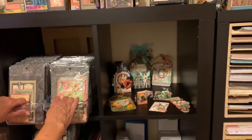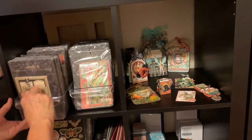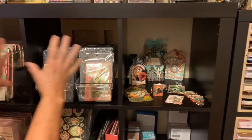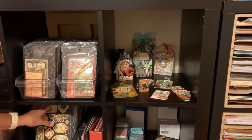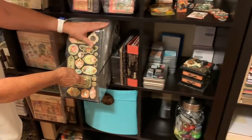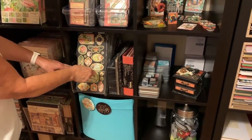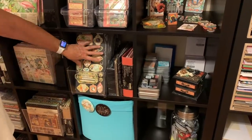More journal cards — I can just pull them out, thumb through, find what I'm looking for and stick them back in. But I can physically see what I've got. Now this tray has more chipboard and more pockets and tags, but these are ones that have been used — I've got pieces missing out of them, so those are all in this tray.